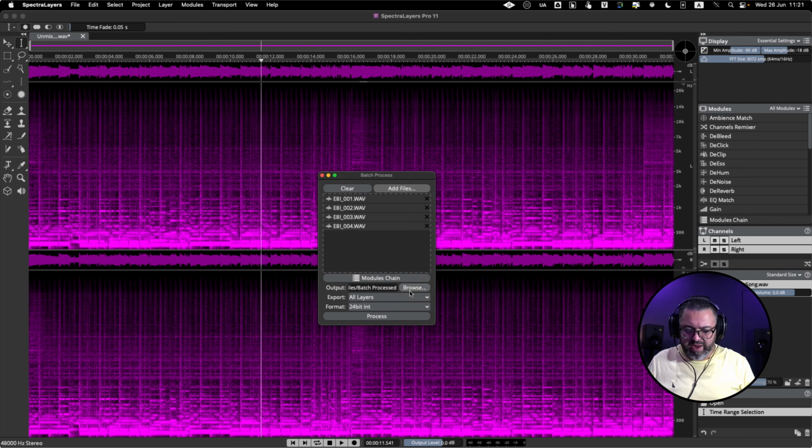We decide where to put it, and all the layers, or if we want a mixdown of the process. In this case, I want all the layers apart and in 24 bits, rather than automatic. All I have to do is press process, and I'm going to do that. Once it's done, I'm going to be back so that I can show you what the process has resulted in.